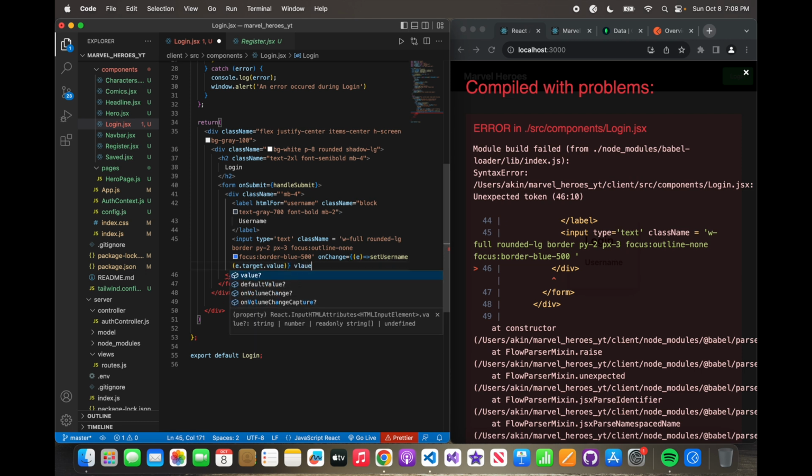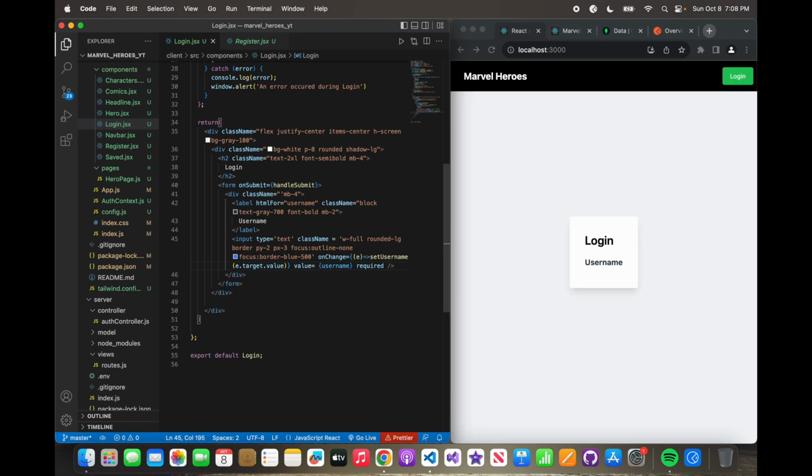Got it. And then the value is going to be username. And we're going to say it's required, so that way it does a check to make sure you actually had something in there. If you don't have anything in there, then it's not going to let you submit the form. It's required for it to submit the form.